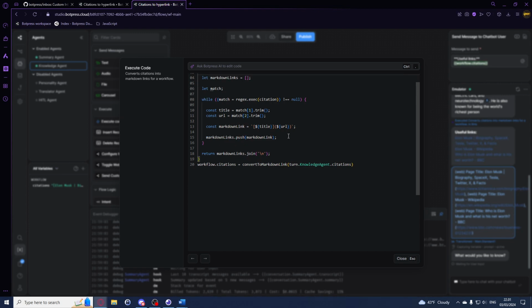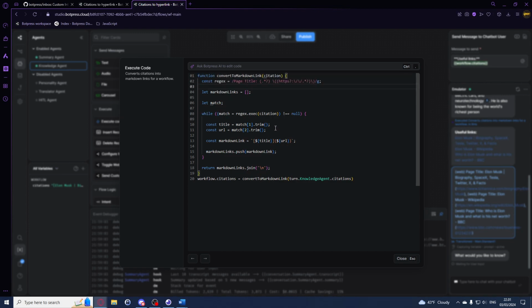Each citation is processed to find matches to our regular expression, and it does that by extracting the title and the URL. These are then formatted as Markdown links compiled into an array that we have called markdownLinks. And finally, we join them. We join the links with a new line, and I've added one singular new line for readability. You can add another new line if you want to separate them even further. I just found it to be a bit long if it returns a lot of citations.